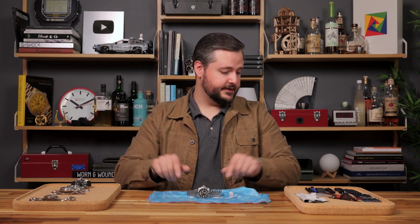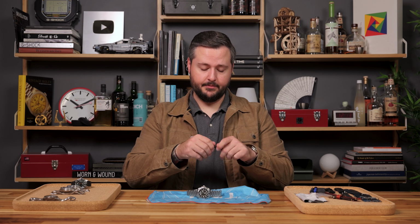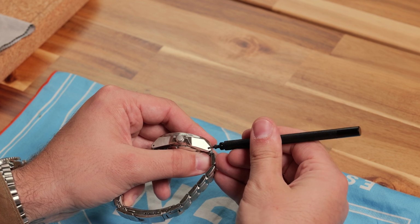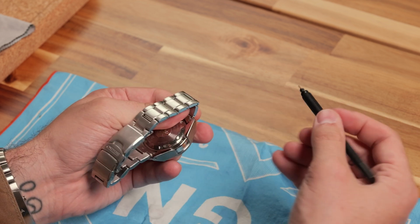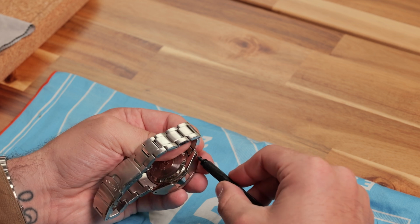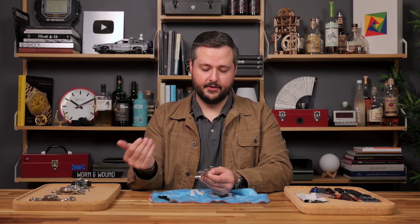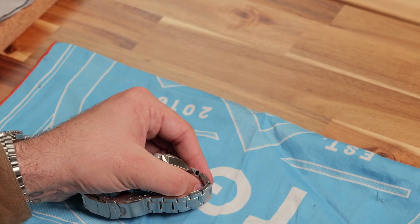So with the watch in hand, we can go ahead and grab our spring bar tool, unscrew the cap to where we have the actual pin poker. And with this one, we can simply insert it into the drilled lugs and push the spring bar out. While you're pushing in, make sure you push the bracelet out, and then you can do it on the other side. Make sure to control the bracelet though, because otherwise the spring bar will just shoot off of there, and then you're hunting for one of those for a few hours.